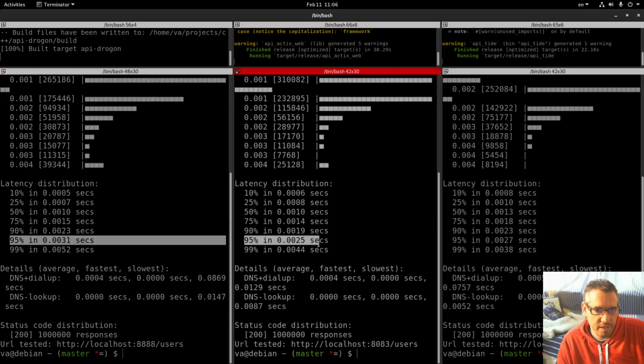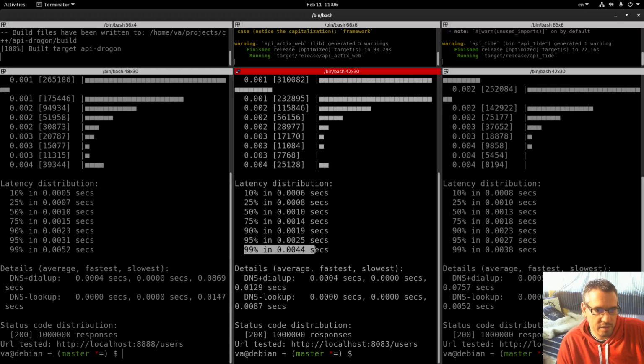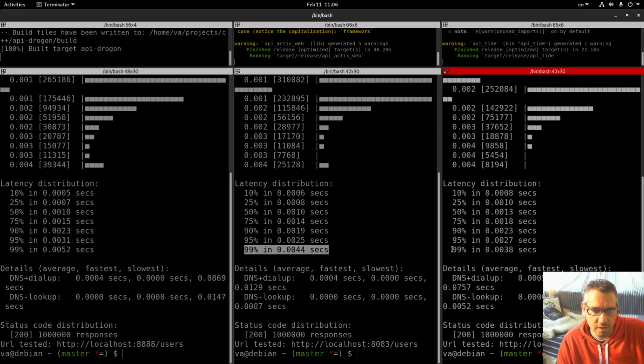Here, Actix-web is better. 99, yeah, and here, Actix-web is better. No, here, Tide is better. The 99% of the requests were executed in this amount of time. So here, Tide is better. But overall, Actix-web is performing better.